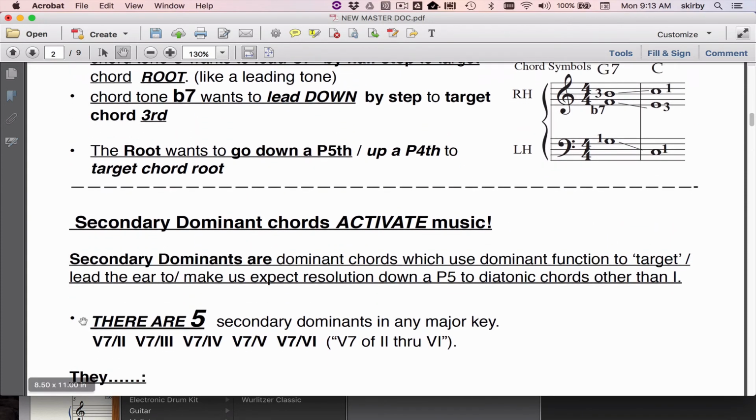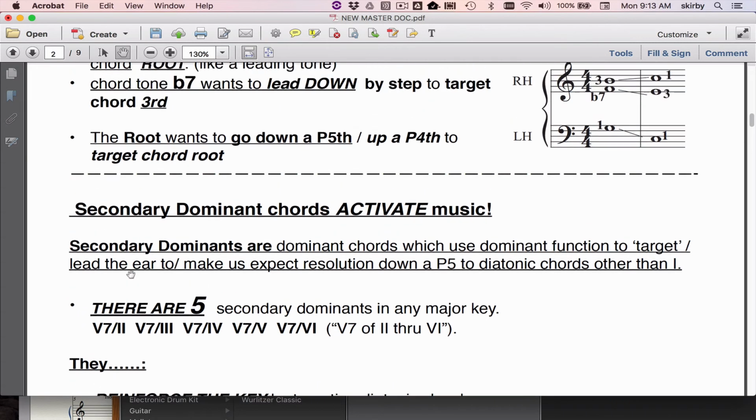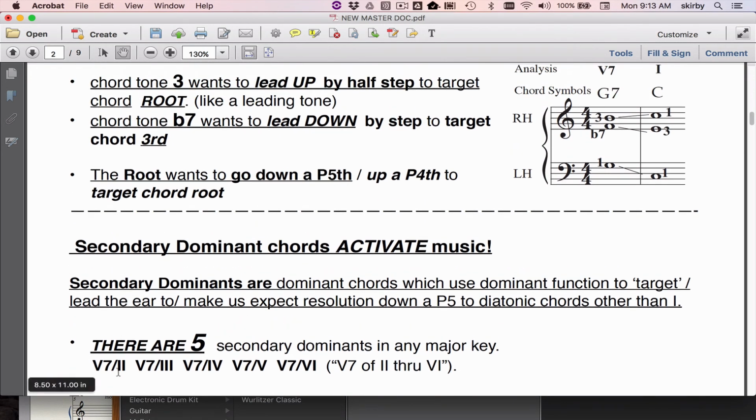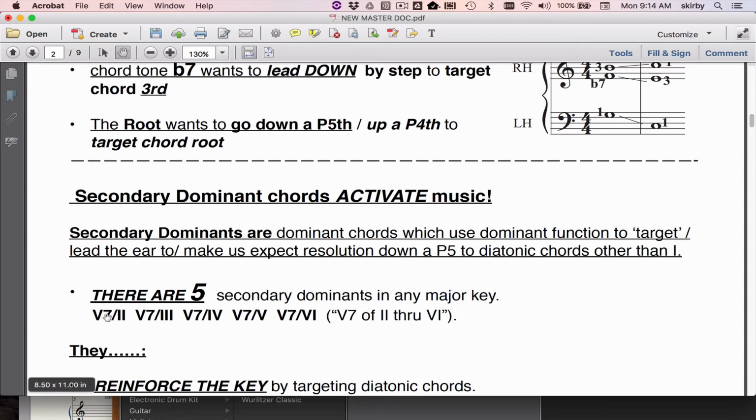Because our Roman numeral is trying to shed light on what is the function of the chord. The function of the chord is not just to sit there and be a dominant chord, say on the 5th scale degree. The function of this chord is to create expectation that you will go down to the 1 chord, so that's why this would be called 5, 7 of 1. This chord, in the key of C, would be the chord that wants to go down a fifth and land on the 2 chord.